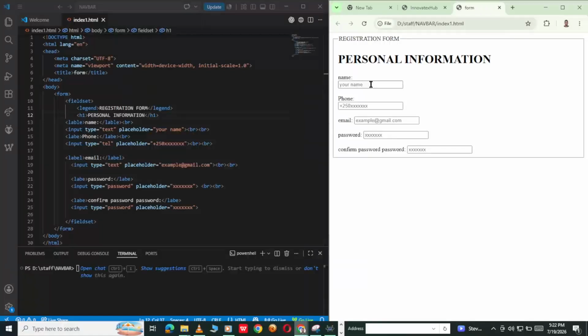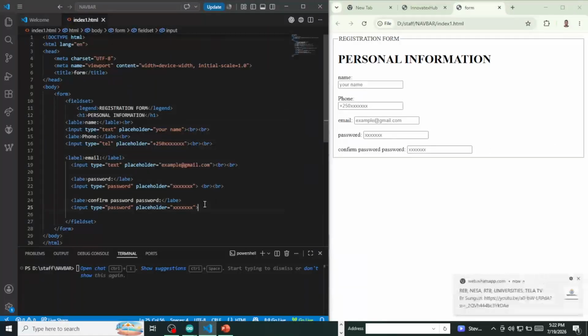Here you can write name, phone number, email, password, and by the way you can create an input field for inserting a file or image, or anything you want.